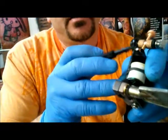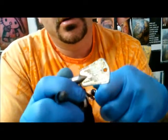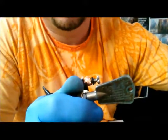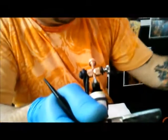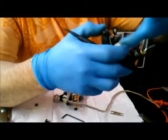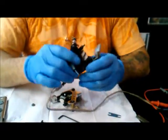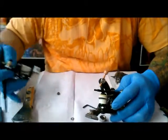Okay, this is pan wide also. I'm gonna turn my machine down a little bit because that's just way higher than it needs to be with this machine. See? And we're at 5 volts. Pan over and look at this, 5 volts, okay? And that's my machine. That's my lining machine that I built. That thing is going to line all day long. We're at 5 volts, okay? And I'm showing you side by side a comparison to import machines and custom built machines that actually have some kind of value to them.